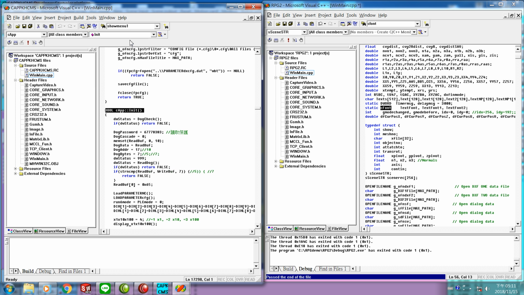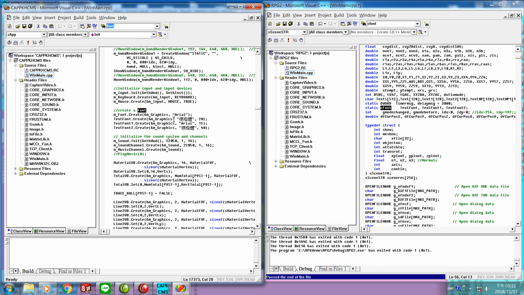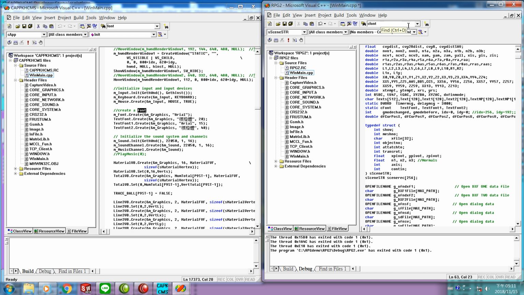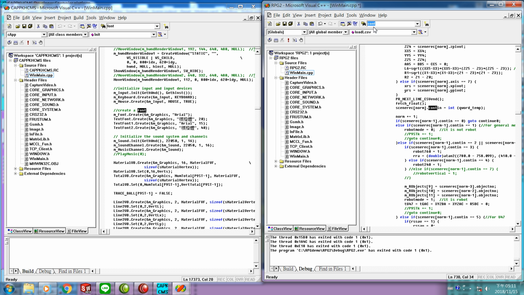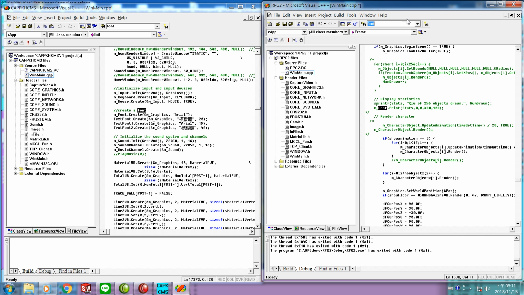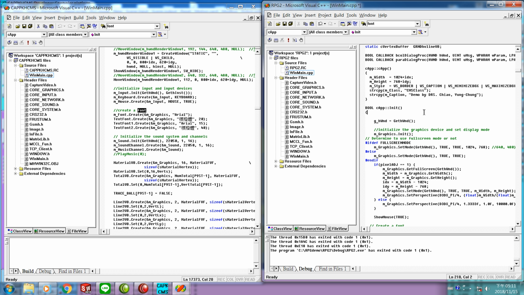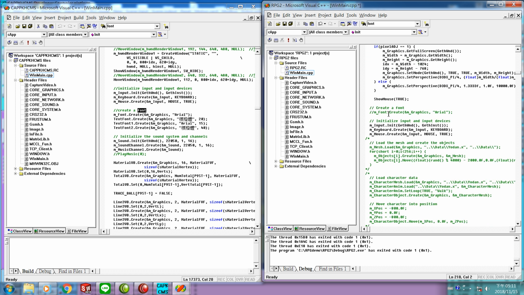In initial, how many fonts are divided? Let's see. Okay. Font 4. So how many in RPG2? Initial position. Nothing.